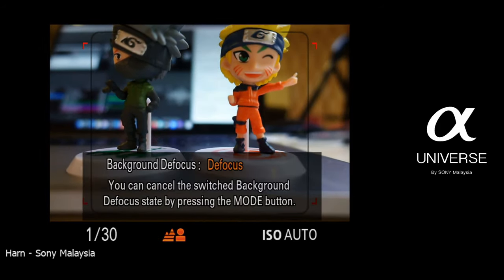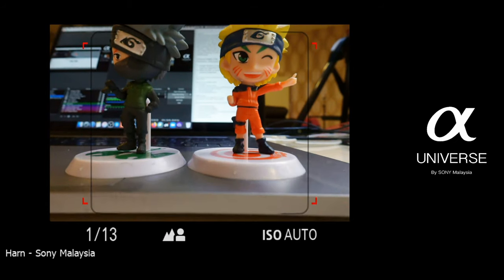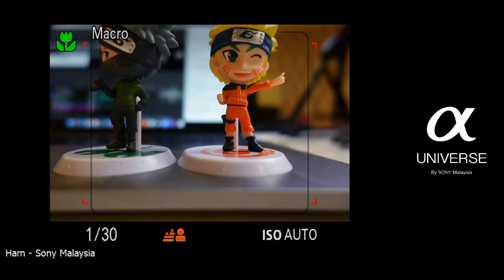Focus, defocus, and clear. So everything is pressing the button. You like it? Okay, pressing the button. Okay, you like it? Okay, just take a photo. Yay! Oops, so I put a timer. So you take a photo.